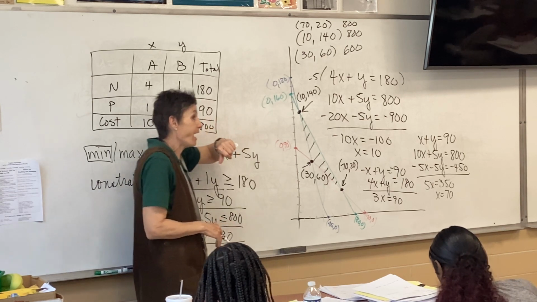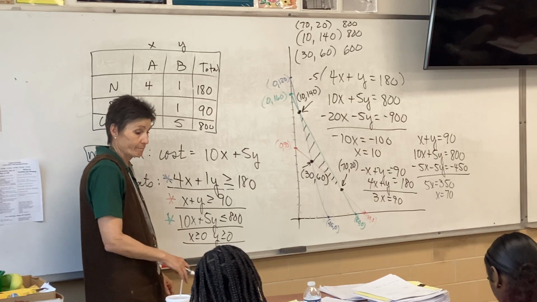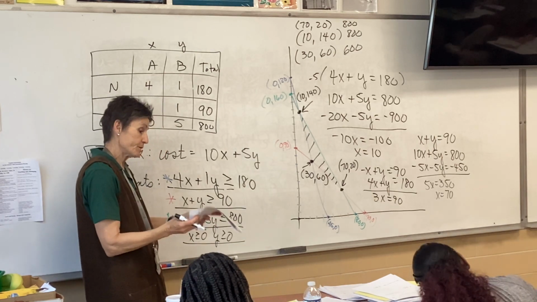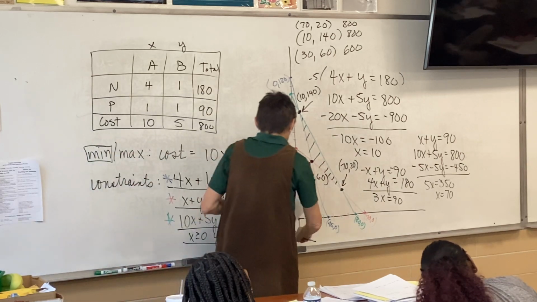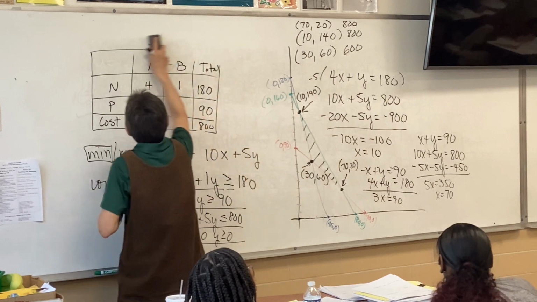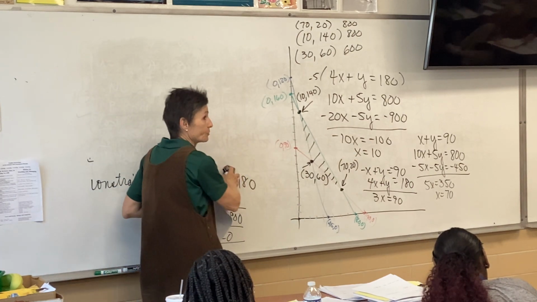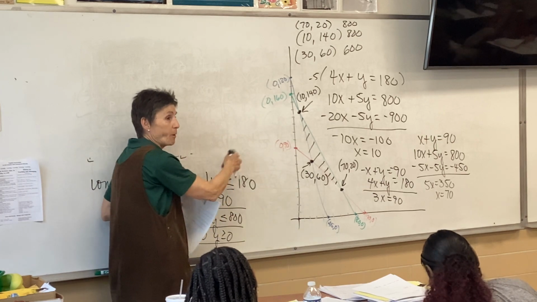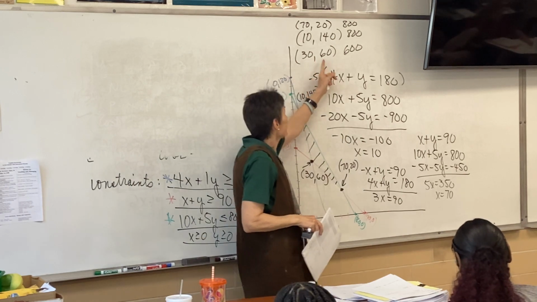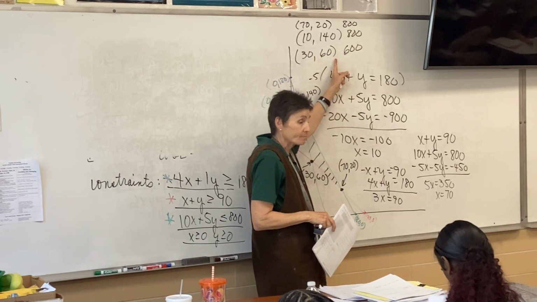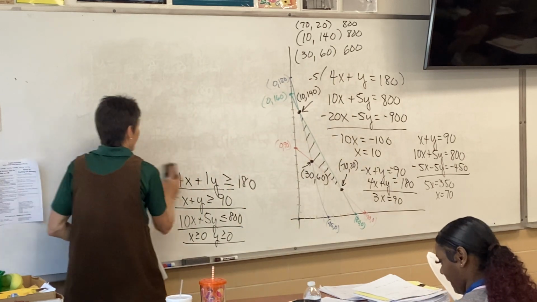There is a lot to that problem. Kara's already turned the page. She says, yes, there's another one. All right, here we go. Make sure, by the way, that you have answered the question. You're probably going to write something like, buy 30 bags of A and 60 bags of B. All right? Make sure you answer the question after all this work.